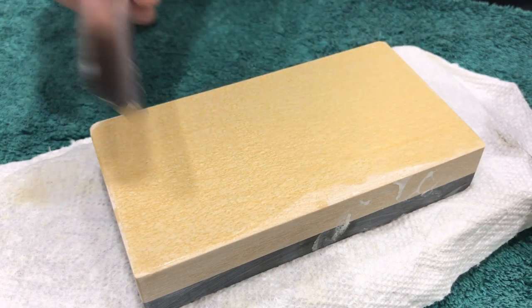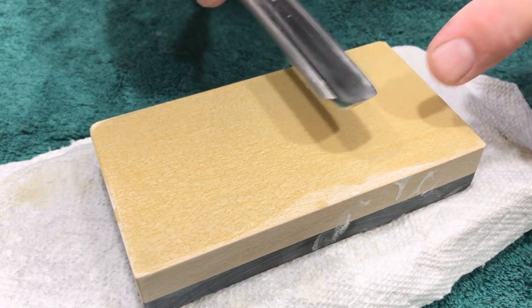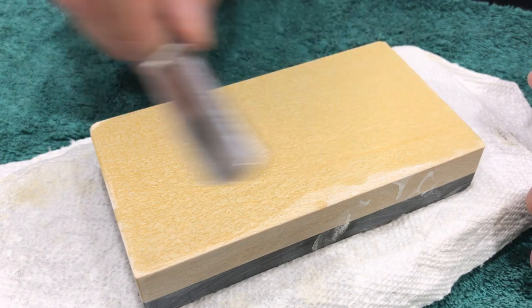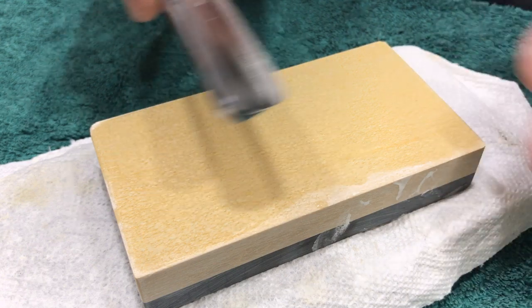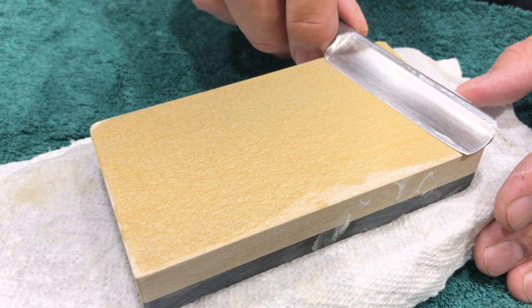So this is going to be a while, because on water, this stone is apparently extremely slow. I'm not auto slurrying, so I don't need to go to the sink and do the thing on the running water. Auto slurrying is when the stone kicks up some particles while you're honing, and they can bang into your blade and dent your edge and dull it. A little auto slurrying isn't a problem. When you have enough of it, it's a problem.